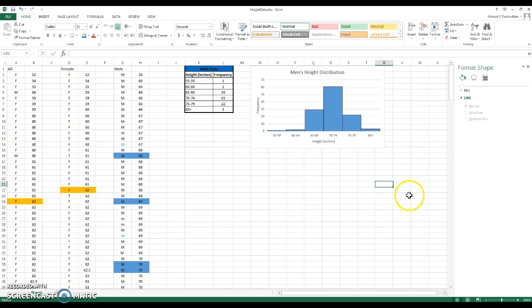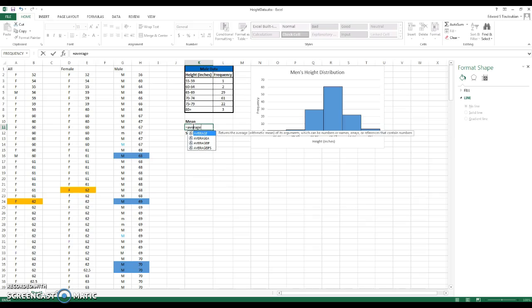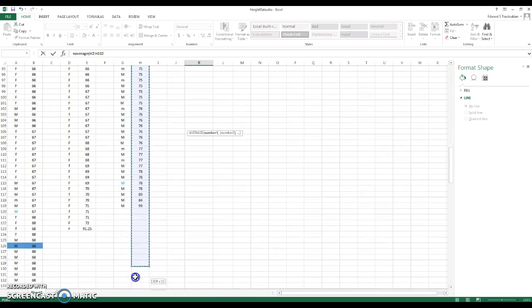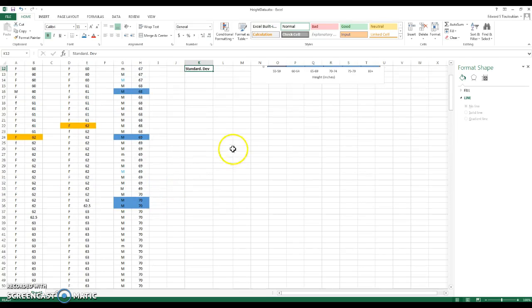Another thing I want you to do is let's find the mean and standard deviation. I want to know what the mean is, and I want the standard deviation. Let's list those right here on the chart. So let's make that bold. Remember, for mean, that equals average. Then you just have to highlight your data. Let's find the average of all this. This goes down quite a bit. Okay, and there we go.